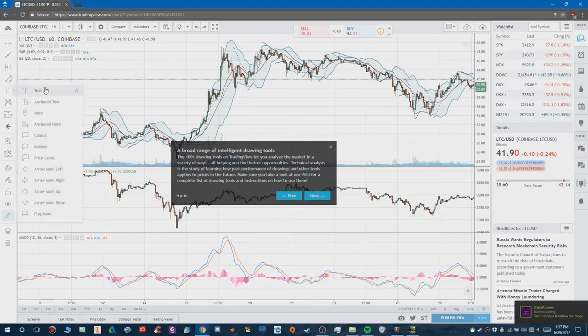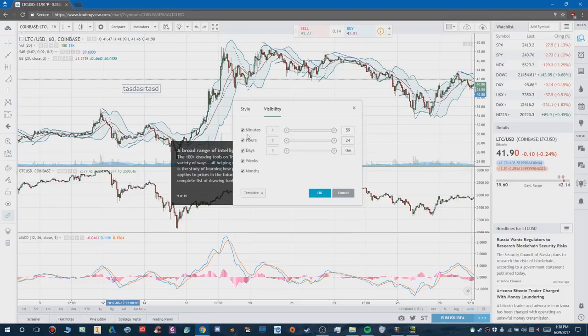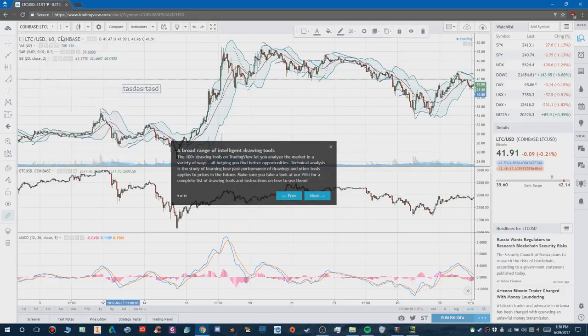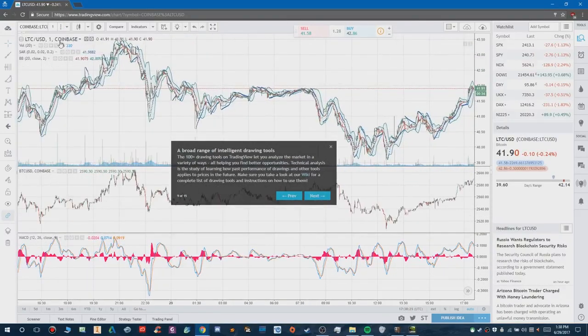Highly recommend using it. So next, you can type text, right? Text. That's how I get mine. I generally put a background and a border to it, and I make the background white, and then there you go. So that's how I get mine to look that way. Obviously you can change all sorts of things. For example, if you want this only to be visible on the 1 hour chart, you just do this, and it'll basically be only visible. So when we switch scales to the 1 minute chart, that text is nowhere to be found, right? Because it's only visible in those time scales.